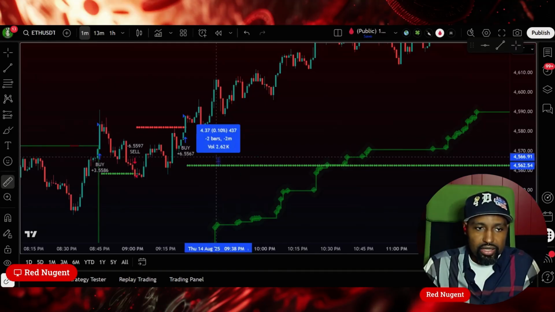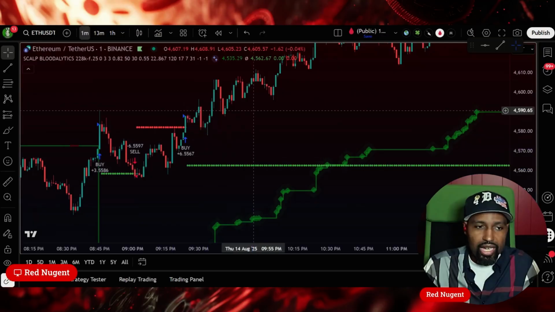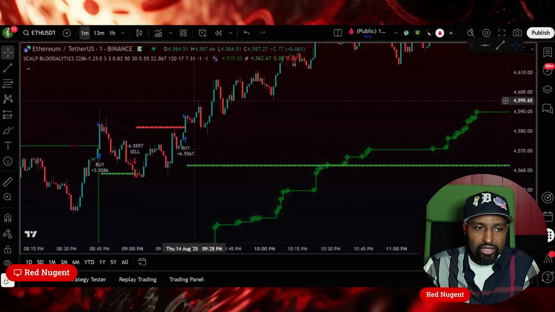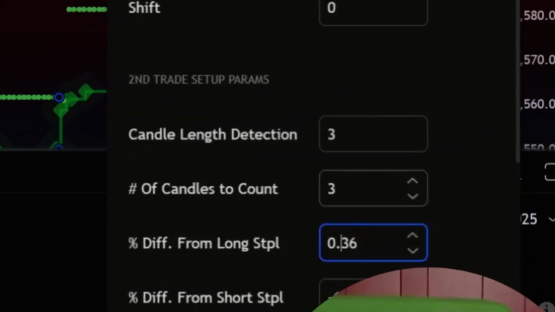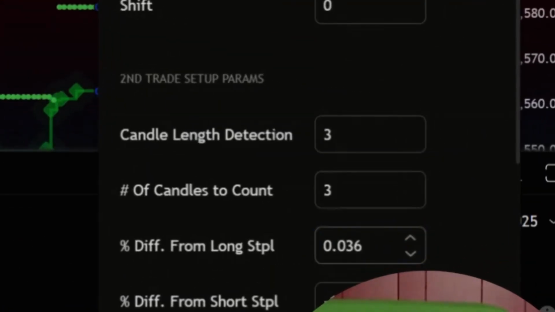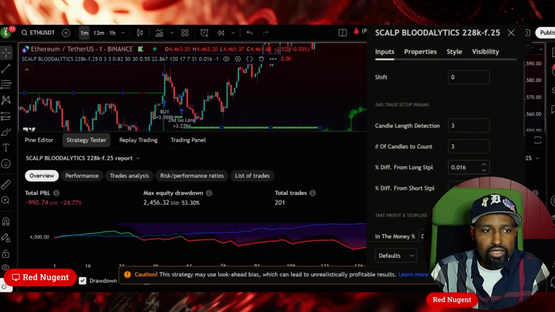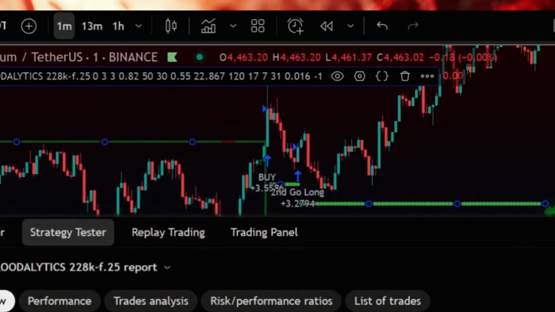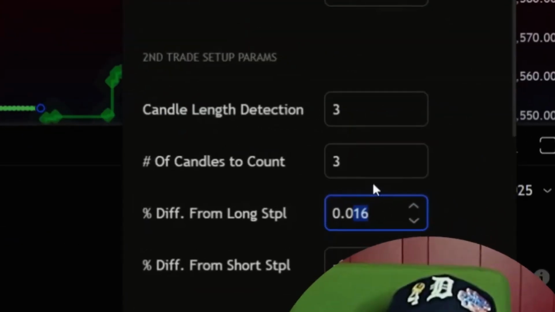But let's say we wanted to have it highly sensitive, where it's at 0.3% away. We want a high delta monitoring distance for triggering a second trade. I usually do 0.1%, so it'll be another 0 here. If you want to actually calibrate it right, it would be down in the ones. It'd be like 0.01-ish. That's kind of how close you want these trades to occur. You want it in the 0.01 or 0.009 even. Even down here, like 0.009 would be good.